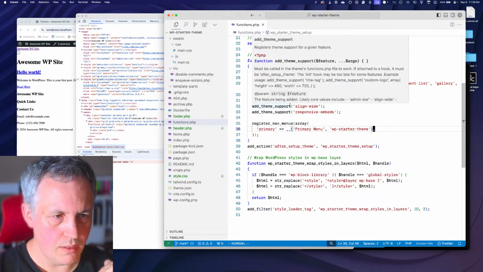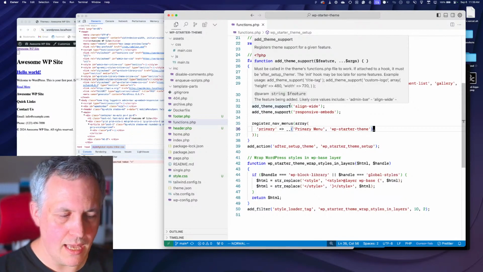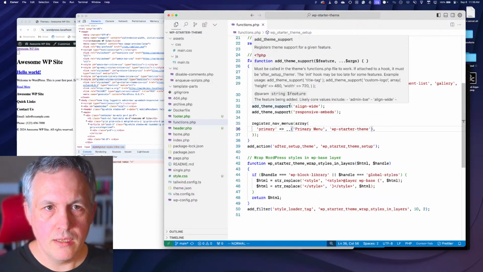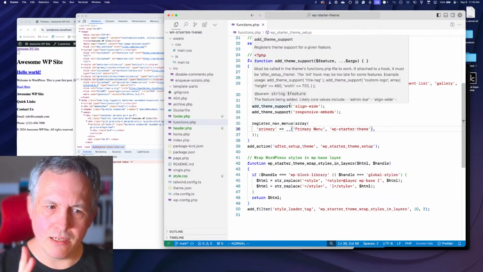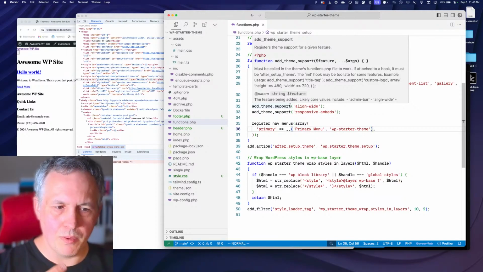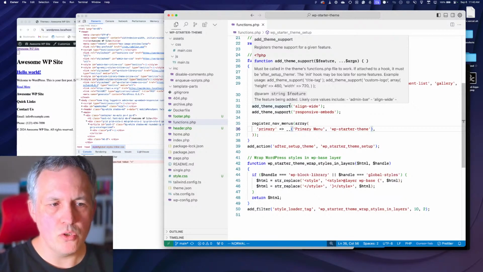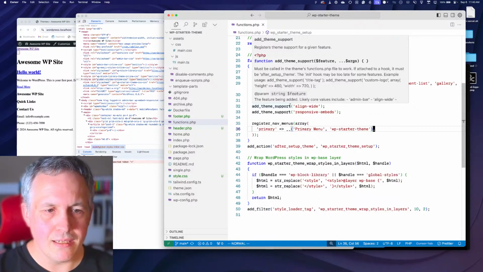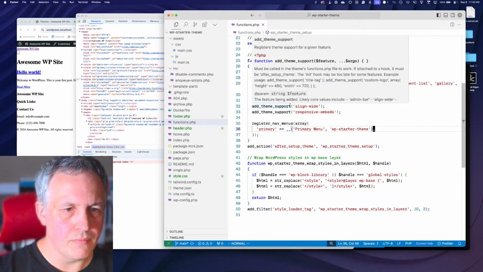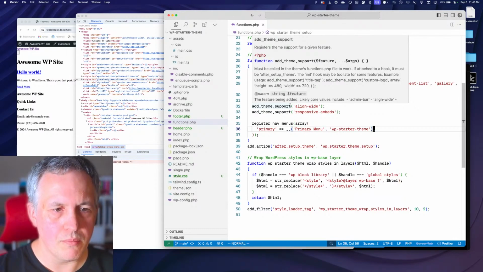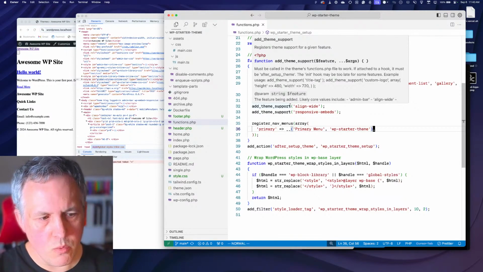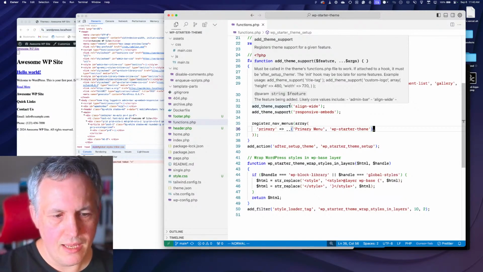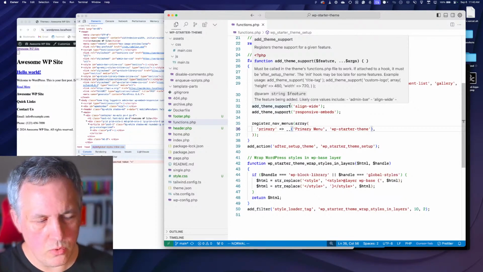So we want both of these things. We want Tailwind to have its clean slate reset, to be able to style different parts of the design any way we want. But inside of content areas, any place that we're putting out block content, we want to be able to undo all of that reset. And we may yet still put some custom styling on top of that, but we want to largely have WordPress manage all of that.